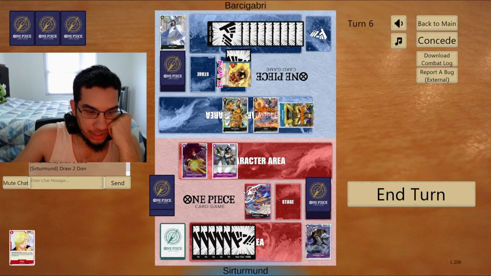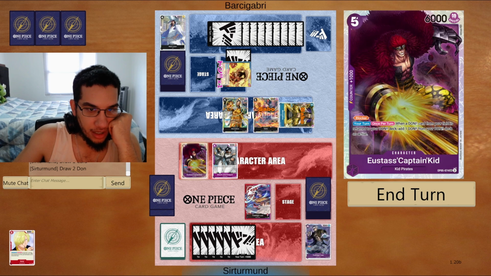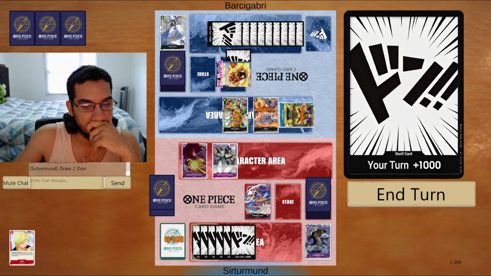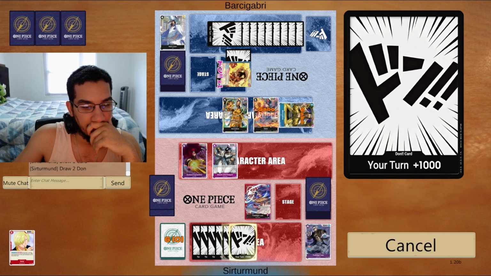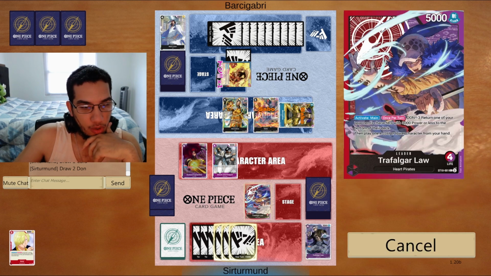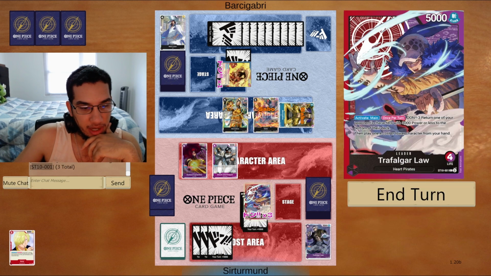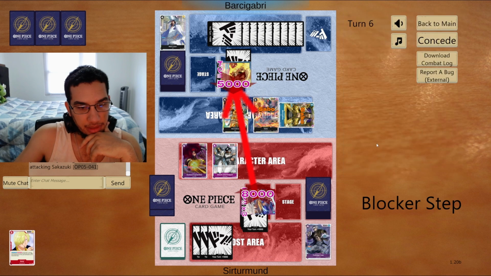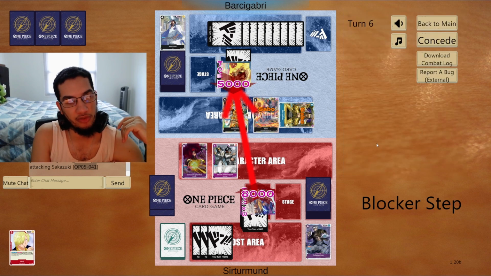They only have 3 cards, though. They only have 3 cards. We can go 7, 7. Let's go 8. I want to go 8 because I feel like I want to keep this kid alive. So let's go 8. Just get rid of both blockers.